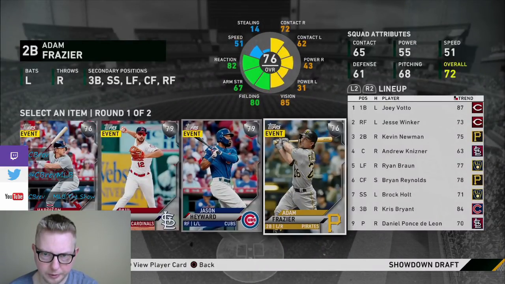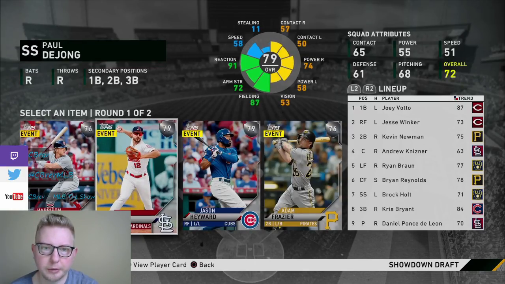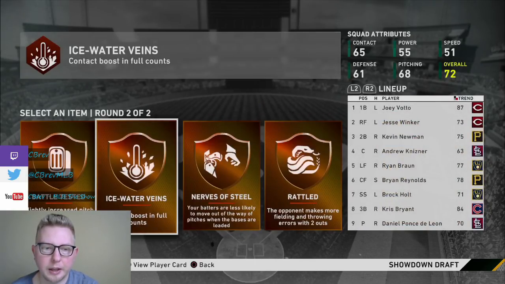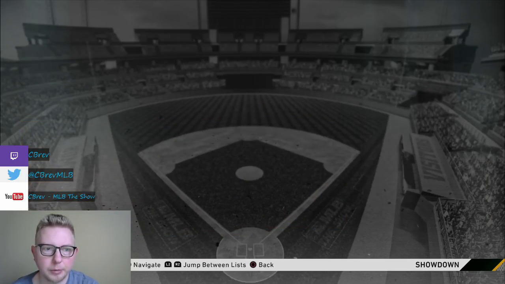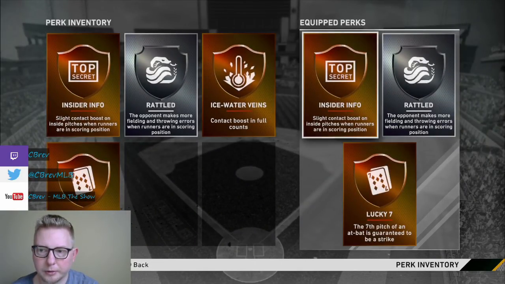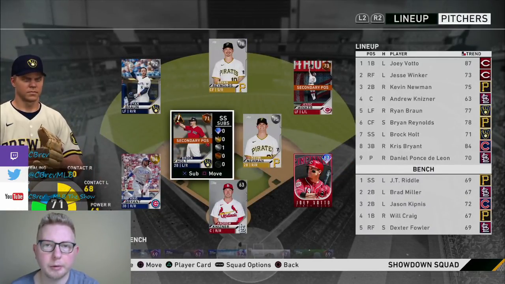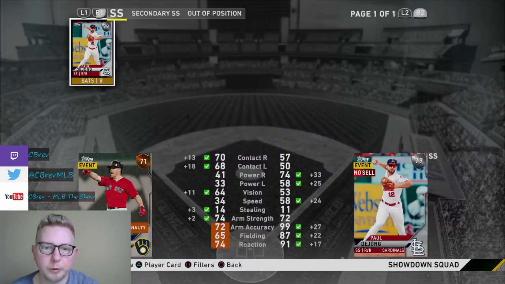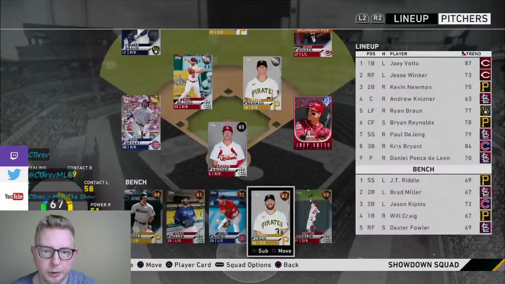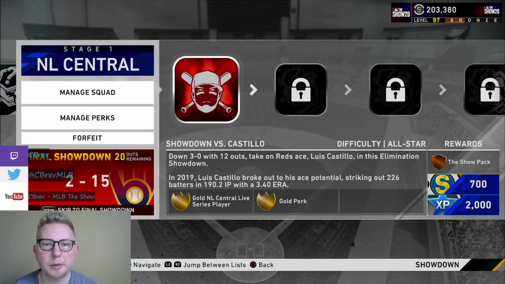That's how you know Showdown is different than ranked seasons, especially for me, because I did not blow that save. Into another silver round. Bader is a decent choice. Low vision, though. I really like DeJong. He's another one that will help you with the mini bosses as well as with Hader, because he has good splits versus righties and against lefties. So let's get rid of Lucky 7 and put DeJong in our spot. And now we're on a mini boss. Remember, for mini bosses, you can put people out of position to help you with your hitting, so we'll go ahead and do that. As far as I know, these mini bosses don't change.